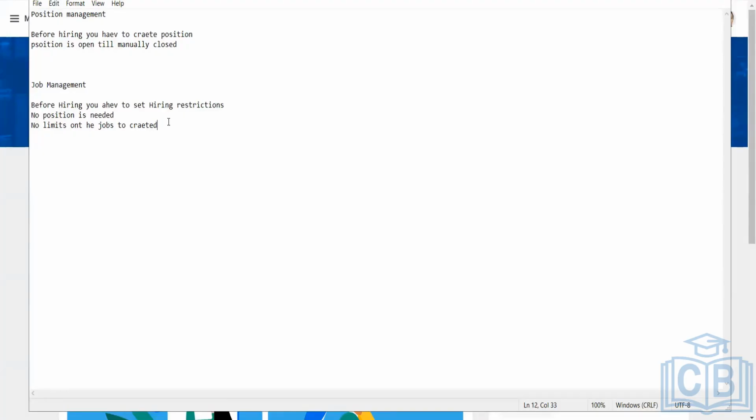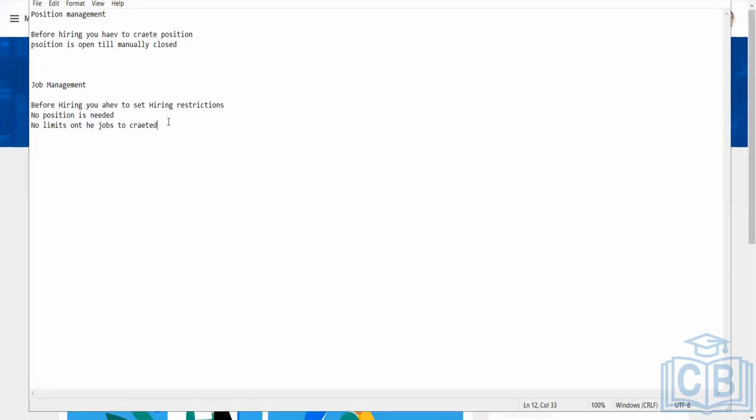For example, if there is a small organization holding just 20 to 25k employees, they will come up and say that we only want 2 to 3 HR managers in our organization, to create specific positions for them. We only want to hire 3 HR managers. So in that case, we are going to create the positions. Usually position management requests don't come. As far as I have seen with the clients I have worked for, they are using the job management staffing model only.